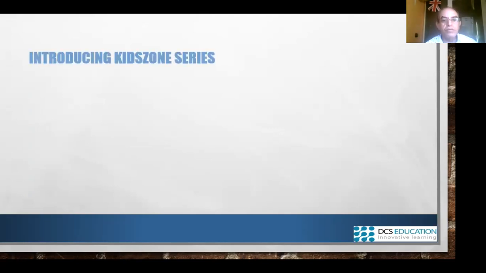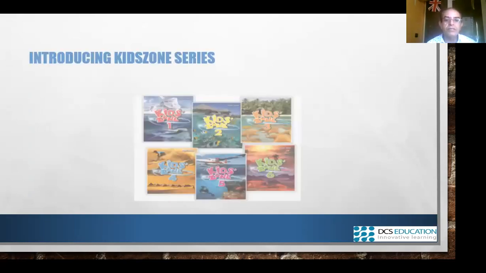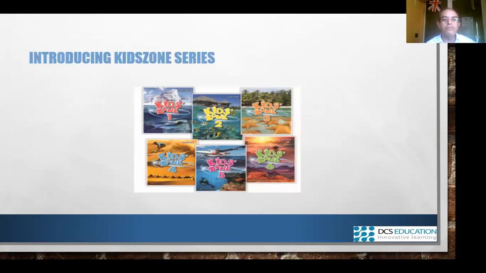Introducing the Kidzone series, as I said, which consists of 6 levels from grade 1 to grade 6. Each level comes out in a different color. All of them are very appealing and attractive, and actually heartwarming, because we're dealing with kids and respect the age category, which makes them age-appropriate material. The colors come out in blue, orange, pink, and red, as you can see.